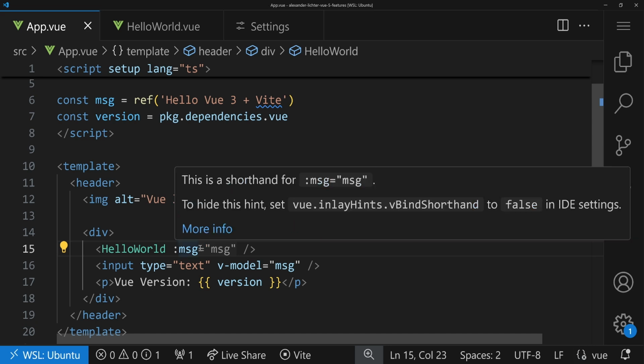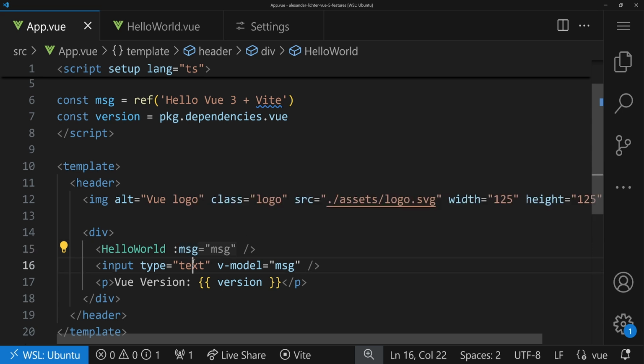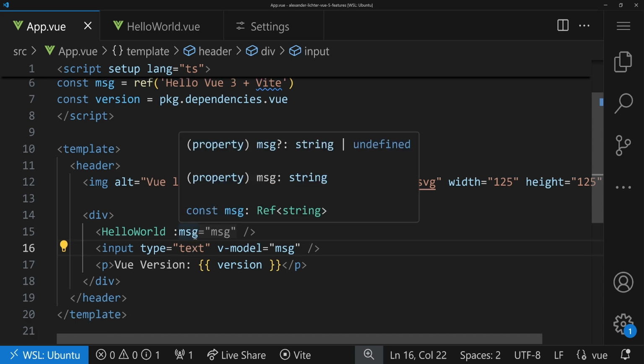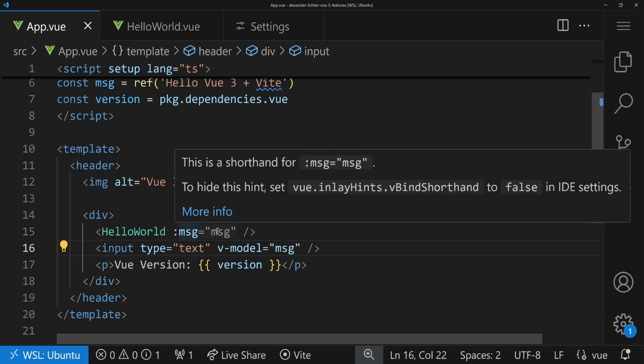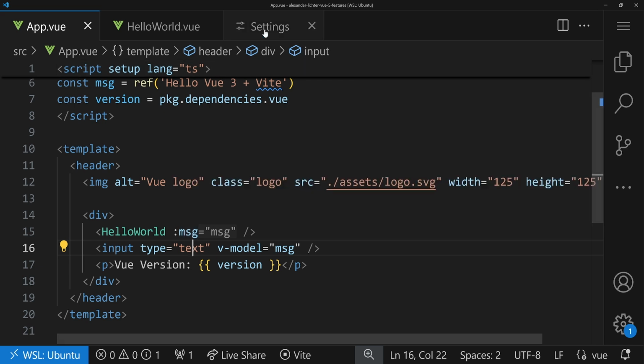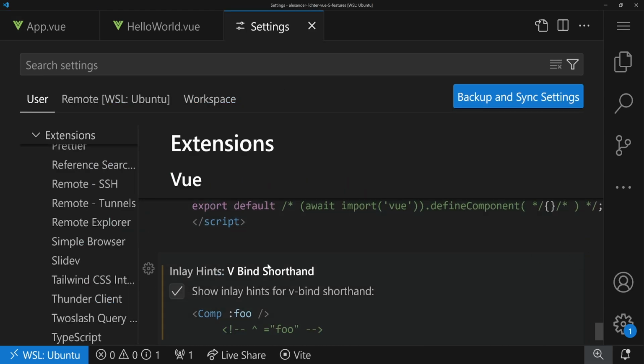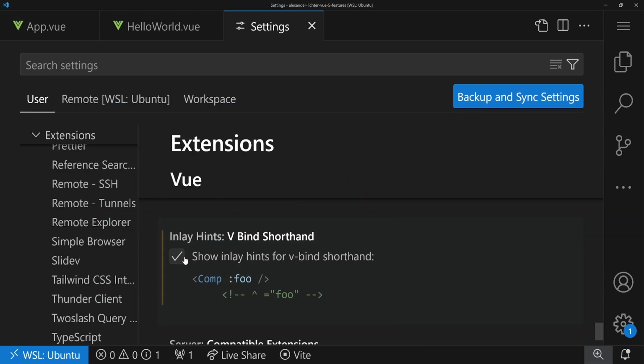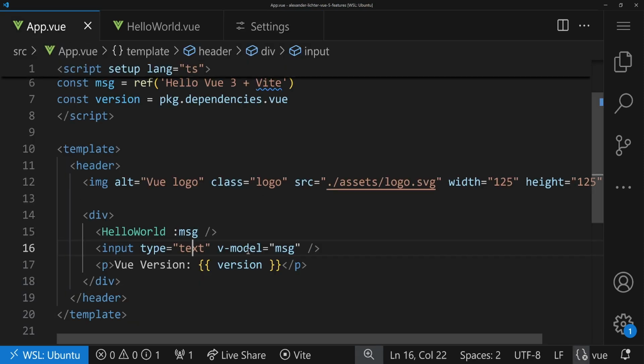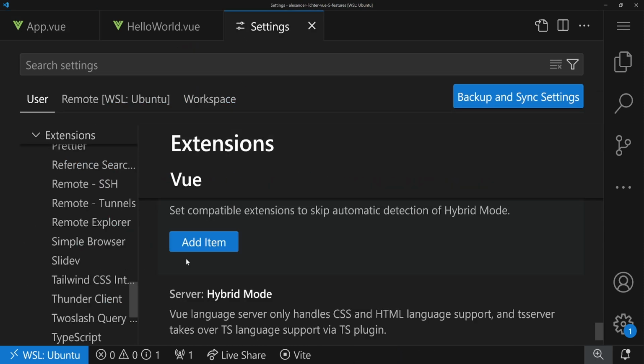And here you even see another of the inlay hints that you might have seen before, also configurable through the Vue extension. So you even see what it equals to, but you don't have it in the code. That might also help, especially beginners getting into that if they're not aware of that, or people catching up or coming from Vue 2 and so on. So it's a really nice feature. It keeps things very short and makes sure your code is not too verbose. Also, as it's shown there, you can fully disable that over here by inlay hints v-bind shorthand, disabling that, and that's gone, or activated if you wanted.